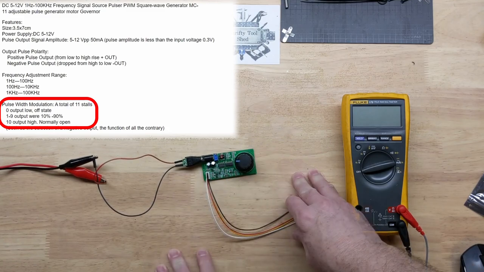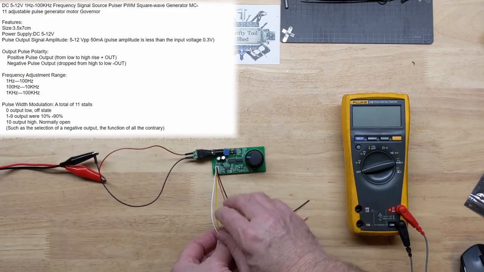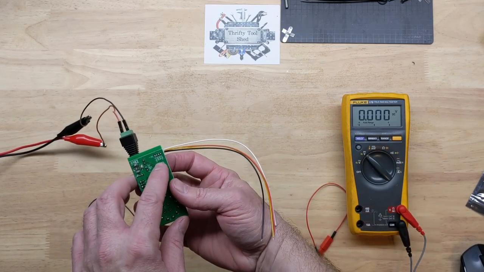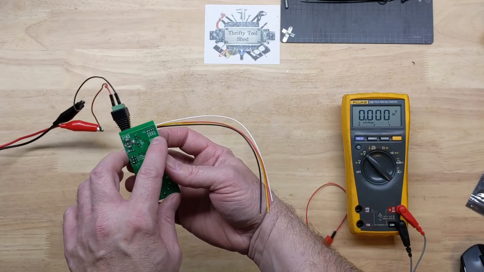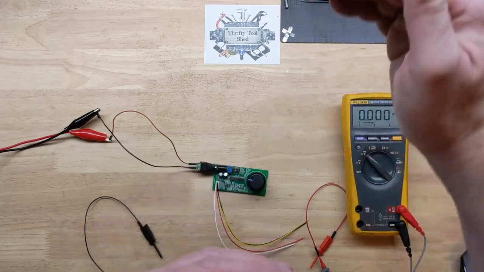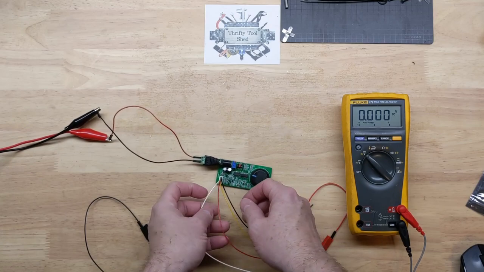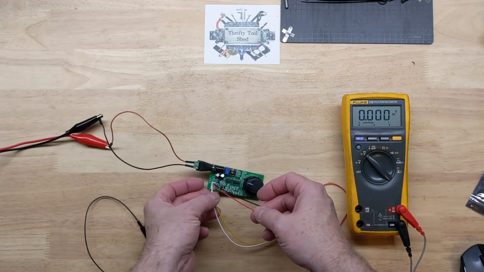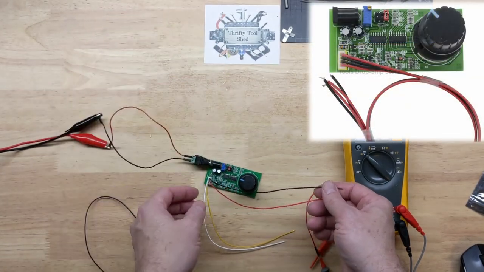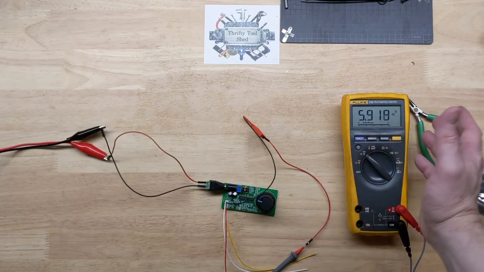So anywhere from 5 to 12 volts in and 5 to 12 volts peak to peak at 50 milliamp out on the pulse. So we just bring over my fluke. And this is going to be a little bit confusing because we have a ground as your two middle pins, minus out and plus out. So I'm guessing positive transition to negative transition depending on the PWM. We'll figure that out. But the first odd thing about it is, even though the picture shows two black leads in the middle, which makes more sense, this one has a black for plus and a red for minus. So we're showing about 5.9.